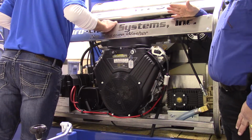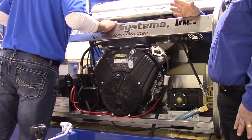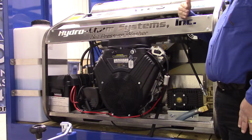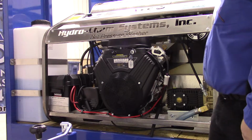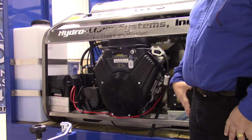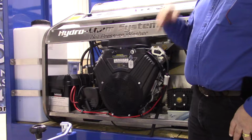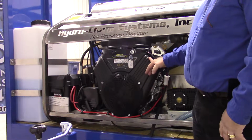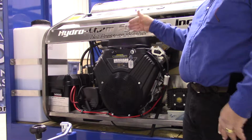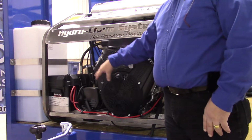So if you do 50, and just say it's Wednesday like today, and you don't have time to stop until Friday or Saturday, you can run over that extra 20 hours or so and not worry about exceeding the limit. But they even say every 100 hours is okay. A lot of times my guys will do oil every 50, 100, or 50, 150, 250, but every 100 hours they do oil and filter.